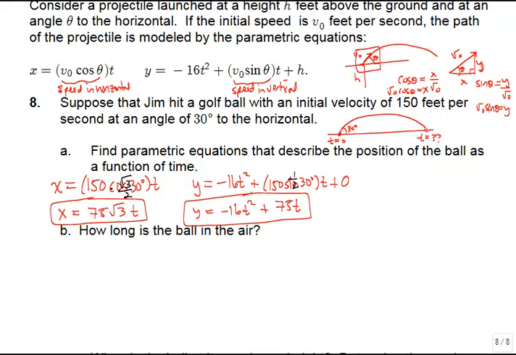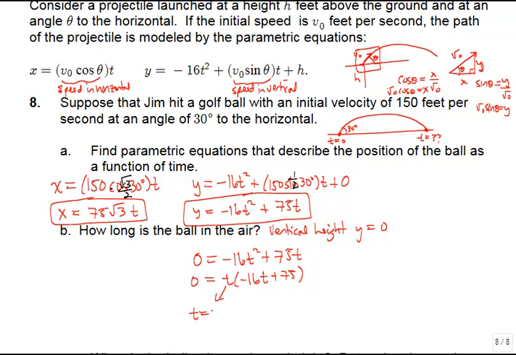So in order to solve this, we want our vertical height, which is what we're calling our y, to be 0. So I'm just going to substitute in a 0 for y, and we're going to solve this equation. That should tell me the time it takes to get back to the ground. Fortunately for us, this one factors. I can pull out a t, and I get t times negative 16t plus 75. If I set this factor to 0, we get time 0. We already knew that the ball was on the ground initially, so that's what that means.